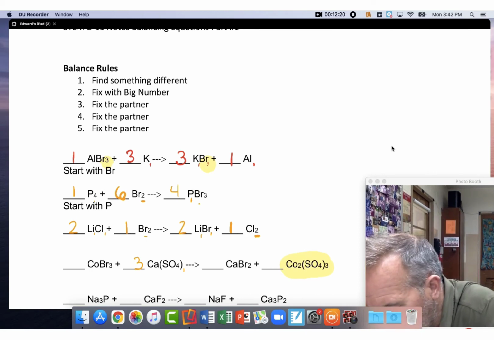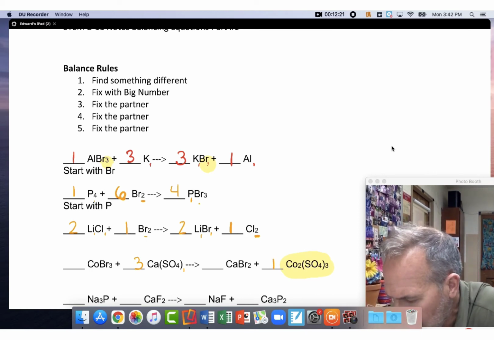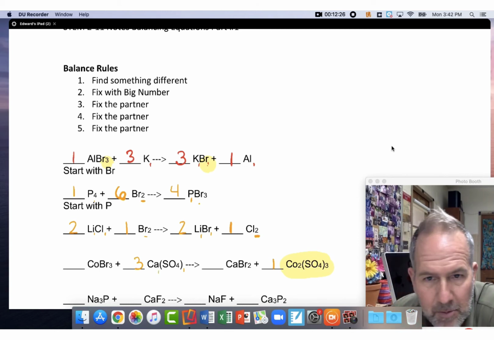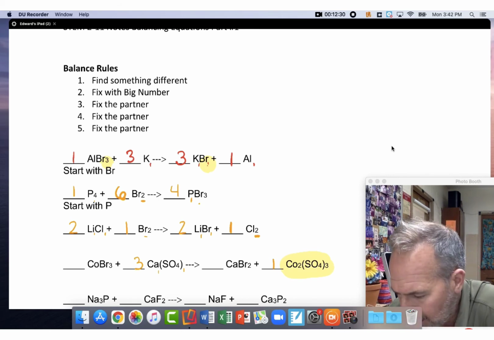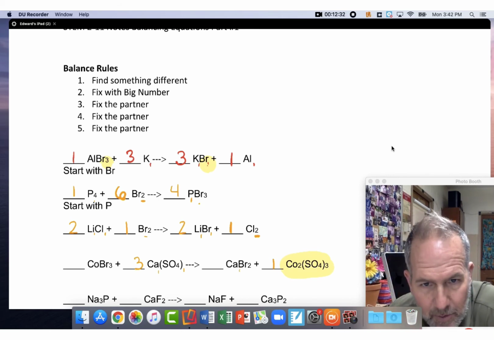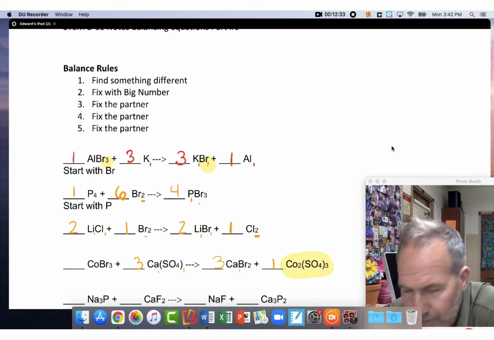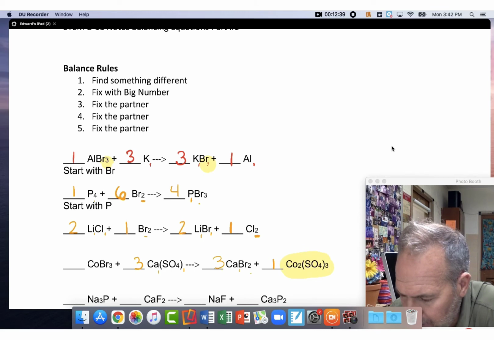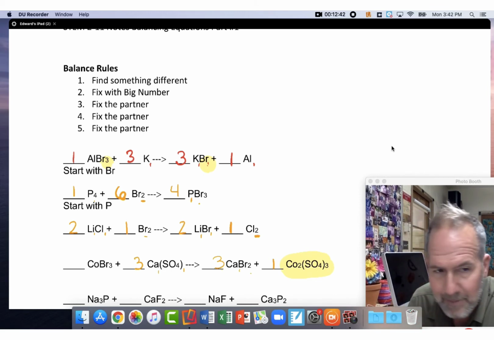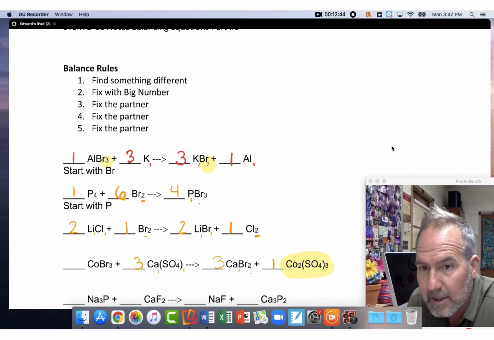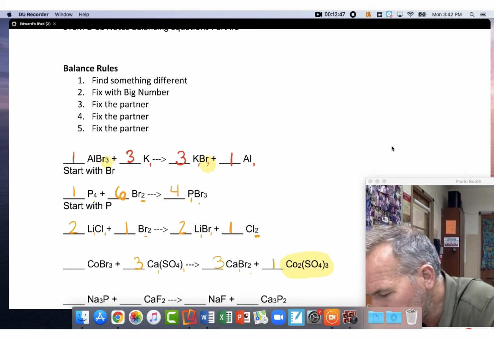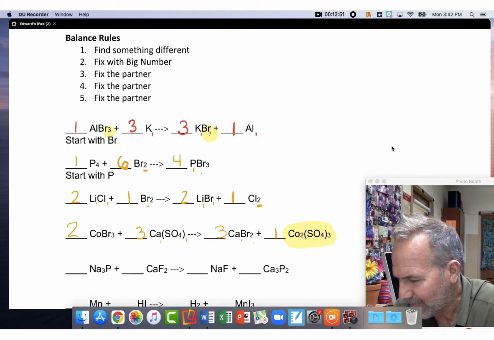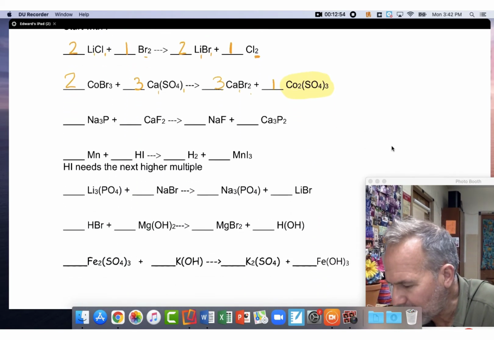Okay, we can put a 1 here. Let's put a 1 here right there. Hold our space. Now let's go and do the CAs. Now I have 3 times the invisible 1 CAs on the left, and I have to have 3 on this side. So 3 times 1. All right. Look at the BRs now. 3 times 2 BRs, that's 6 BRs. So what times 3 equals 6? I hope you're saying 2 to yourself because then you'll be saying it right. Okay, and we just follow that pattern.